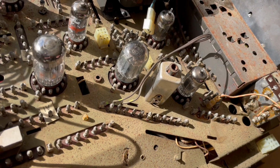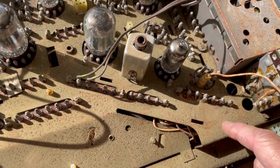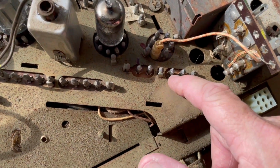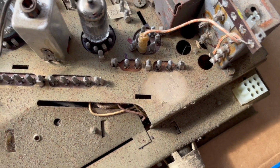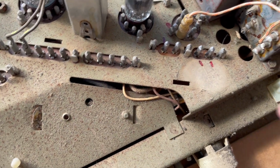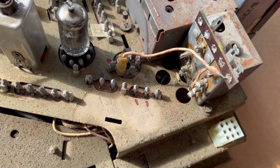And I marked things. I took pictures. It's all good. The degaussing. These are the DGs. These are the DGs. I gotta mark these. The degaussing coils. Red wires. Alright, just gonna mark degaussing coils. What is this? Speakers. Alright.